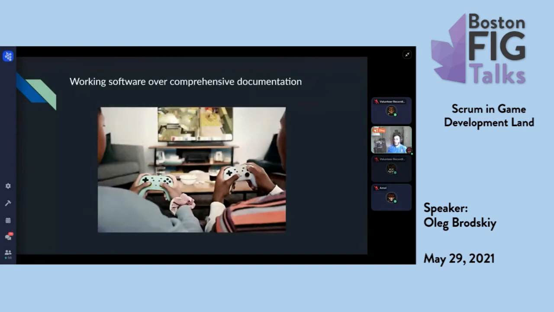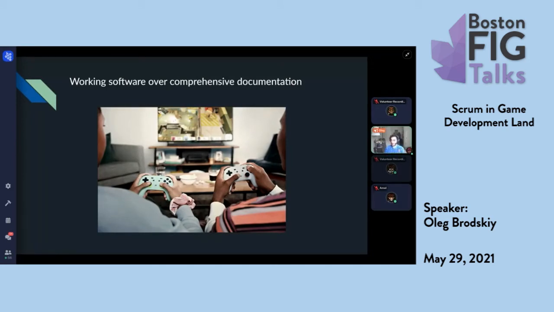Secondly, working software over comprehensive documentation. Our players don't give a shit how good our design docs are. They don't, and they won't, and they really shouldn't, right? The only thing that players care about at the end of the day is, what can I play? What can I enjoy? What can I spend my time with? So it doesn't matter how good our documentation is at the end of the day if it doesn't lead to working actual software. And so Agile similarly prioritizes, we want to make sure that we have stuff that works over something that is completely documented.